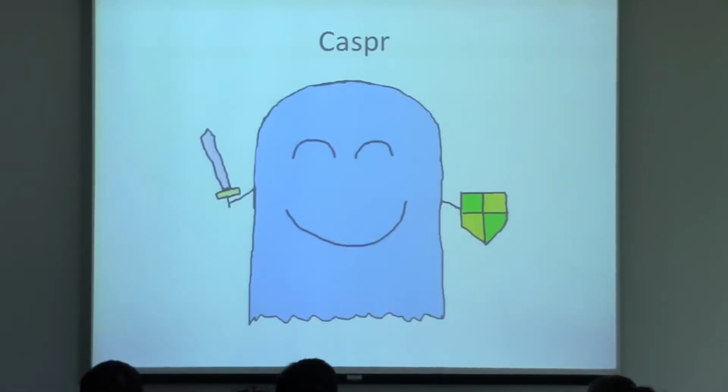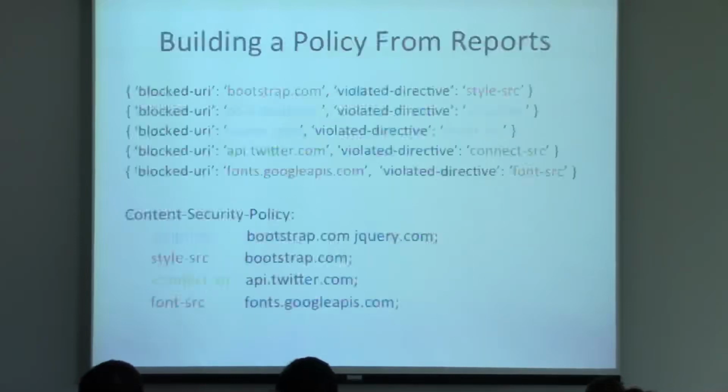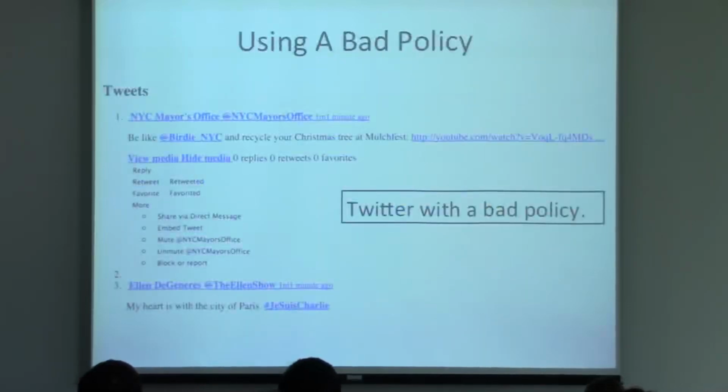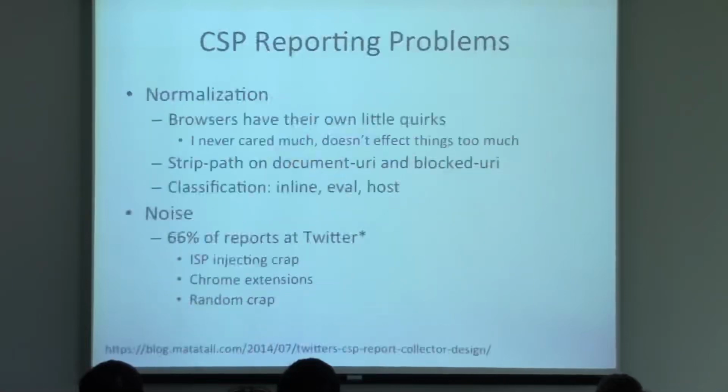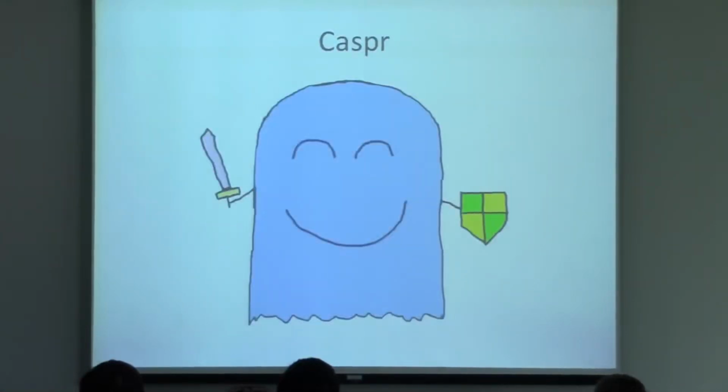Eventually they were like, Stuart, you need to stop doing this, and you need to go fix all this stuff. At first I was just going to do what normal people do, which is check the encoding and filter it properly. But eventually someone said, hey, you should check out Content Security Policy. So I tried it, and over the course of that I ran into all these problems. Building a policy turns out to be kind of hard, and you end up with a bunch of websites like this, and it's very frustrating, where you end up with too many reports and you're not really sure what all these reports mean. That's where Caspr came in, and that was the accumulation of work that I did for a little bit at MongoDB.